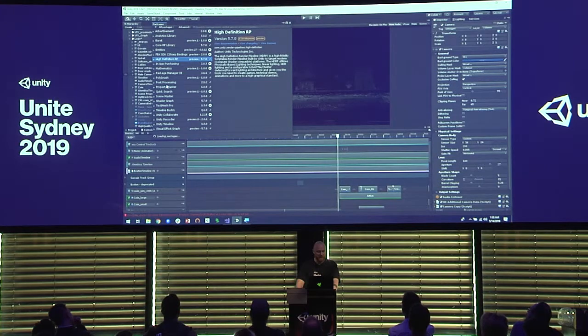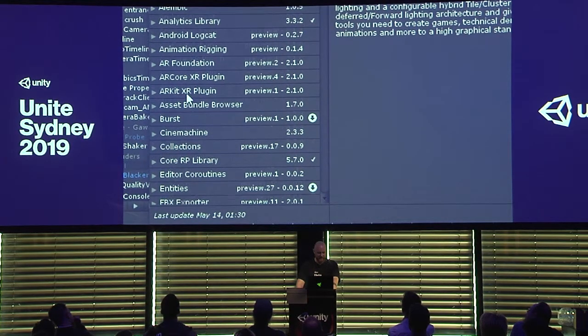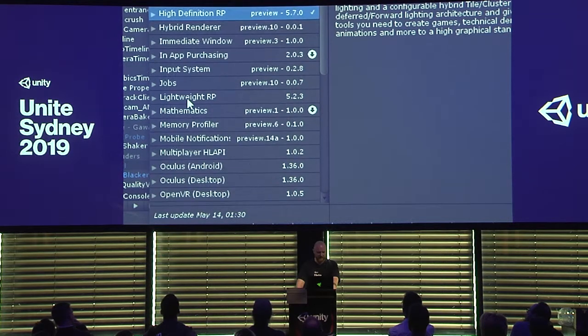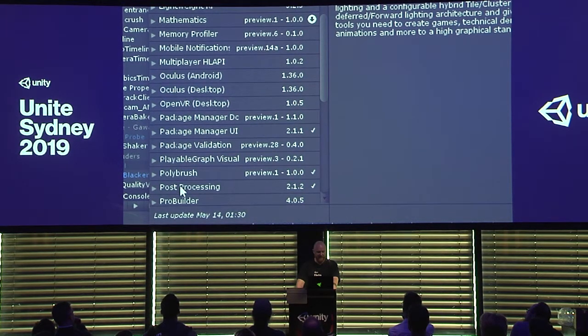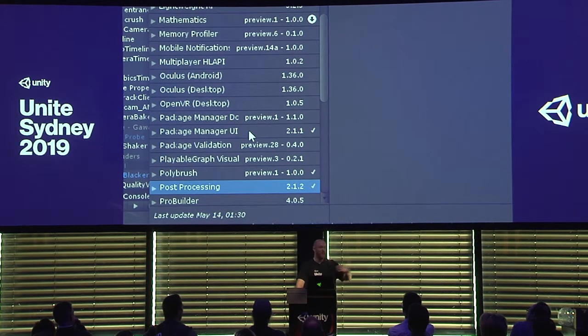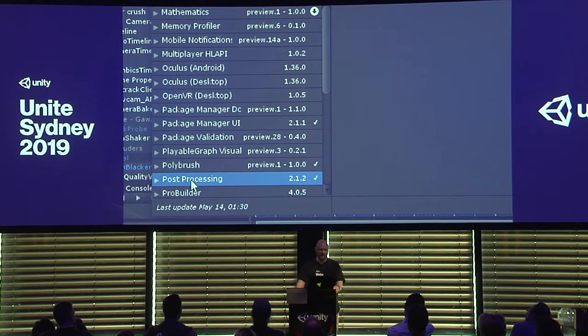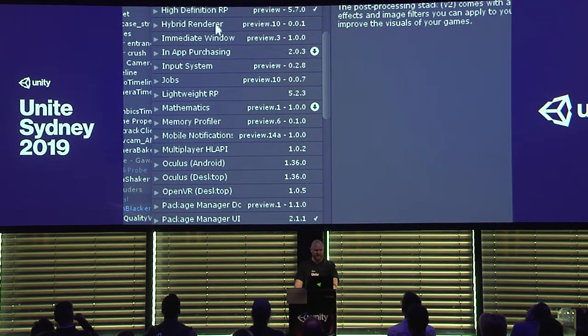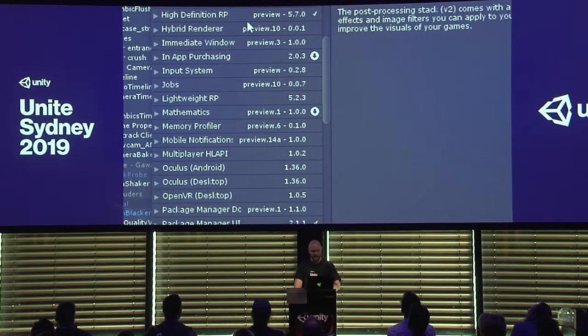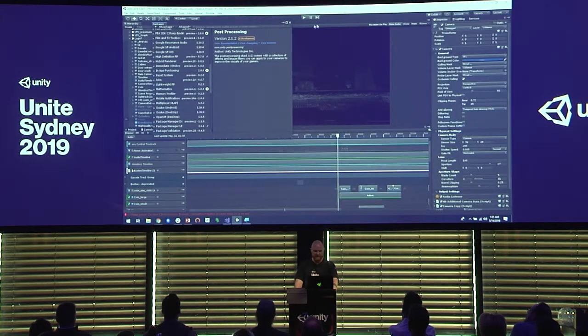I will point out, too, that unlike this project, so don't take this project as gospel here, if you actually add post-processing to your other HDRP projects, you're going to get an error because it's going to say, hey, you've redefined these things. The Heretic specifically has been built over the course of a period of time, and they've hacked the old post-processing to not throw that error. So don't be like, oh, Mike had both, so I should be able to have both. You will not be able to have both. You will not want to have post-processing installed. If you have the HDRP installed, that's enough. You will have post-processing. You won't be trying to use version 2 and the HDRP version at the same time.